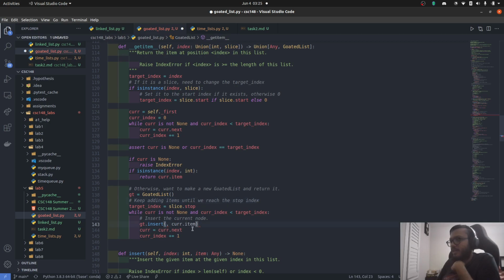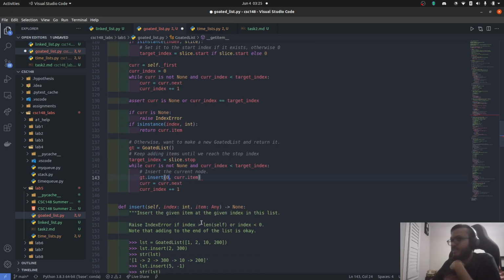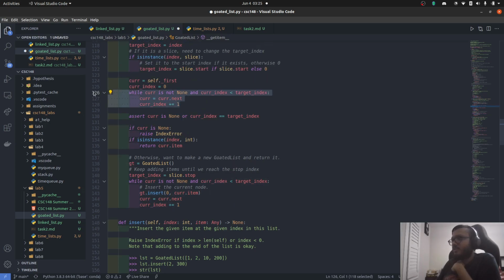Now the index, okay, so index is actually going to be 0 at the beginning, but how do we calculate this? So this is going to be cur index because we started off where we left off here, right? So it's going to be cur index minus the old target index, which was the slice.start.